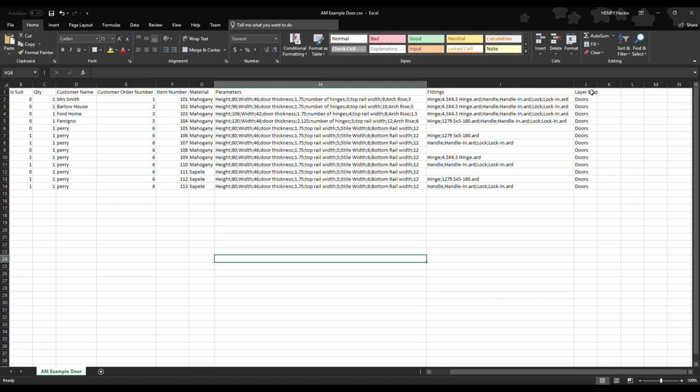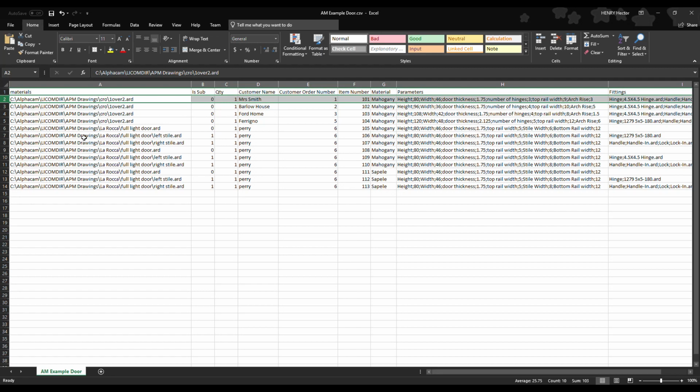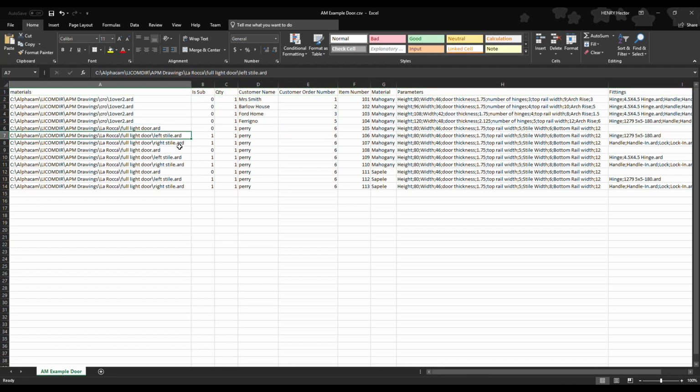And finally, you can even pass a layer map. This is what would allow you to control even the machining treatment that you have for these items. So it is extremely powerful. Finally, look at the contrast between a parametric file that has no sub-assemblies and a main parametric file that does indeed have sub-assemblies. All we have to do is flag that particular sub-assembly with the is sub, and then the system will recognize it as such.